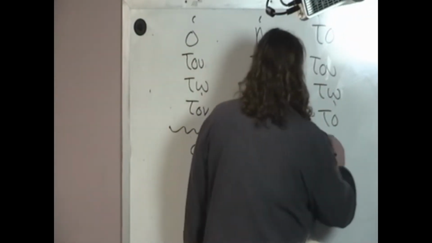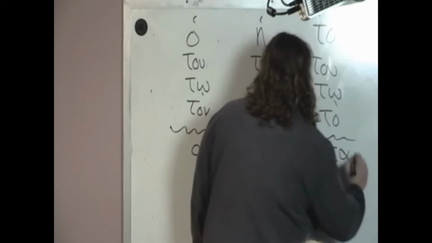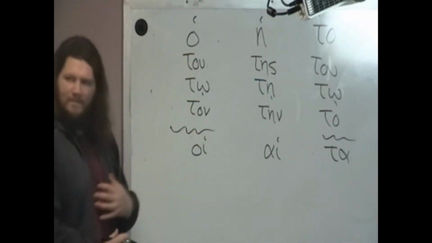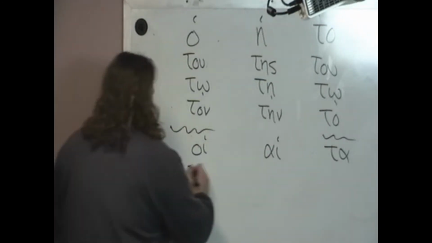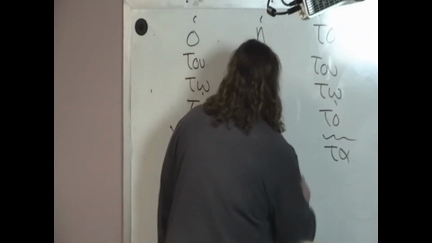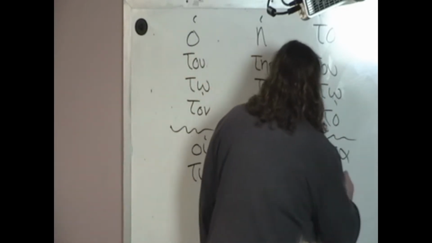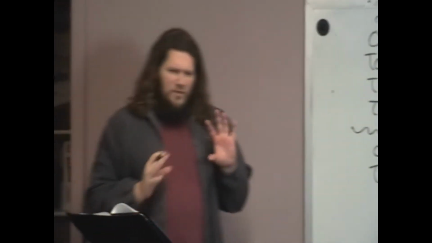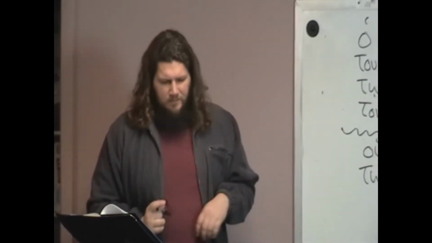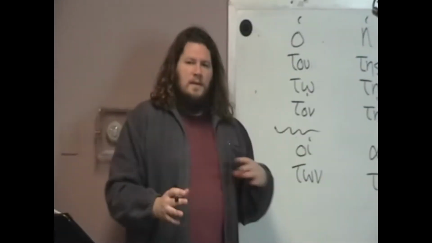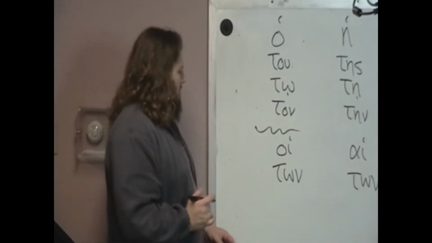How do I spell this? Tau. Yes. Alpha. And genitive plural. Ton. Ton. What should the feminine form be? Ton. This is interesting. And neuter. Ton. All right. Don't forget that. You got that own ending. Almost always an own will be genitive plural. Once we learn participles, we'll learn that it can be something else as well. But when you see that ending, you think genitive plural first, you'll probably be all right.